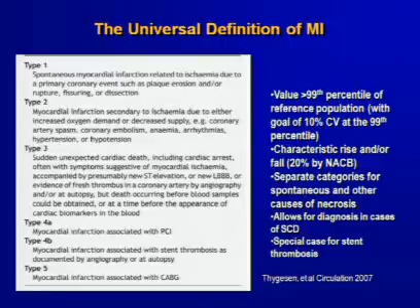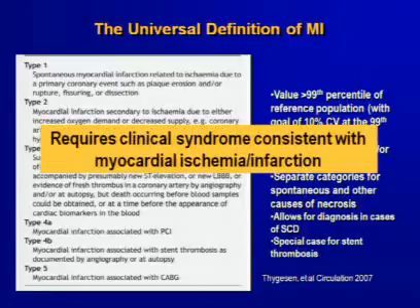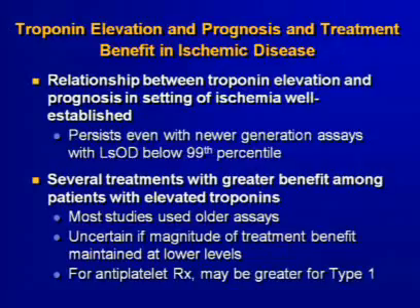Joe just went through the universal definition. The thing that I just want to reemphasize before I go into what I'm going to talk about is that this requires a clinical syndrome that's consistent with myocardial ischemia or infarction. So as long as we have that framework, I think it helps to think about elevations in other settings. So before we really go to that, let me just talk a little bit about troponin elevations in the setting of what we think is ischemic heart disease and ischemic clinical syndrome.